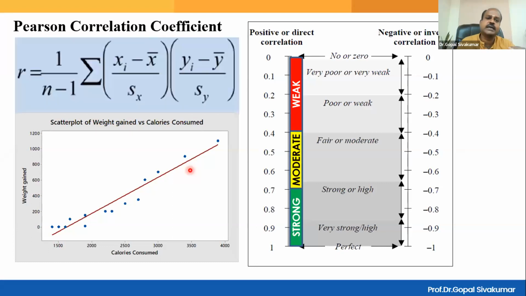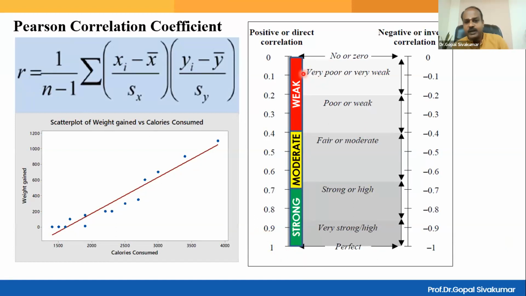To overcome this confusion, you can use this formula, which is called the Pearson correlation coefficient. Because with eye judgment, judging the strength of the relationship is difficult, a formula is created. The formula is designed in a way that your R can be anywhere between +1 and -1. When R becomes +1, the relationship is perfect. When R becomes 0, there is no relationship. So 0 to 1 is positive correlation, and 0 to -1 is negative correlation.